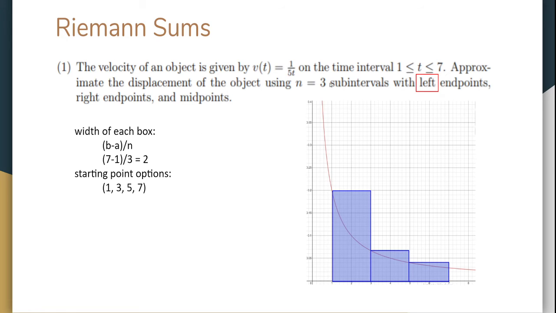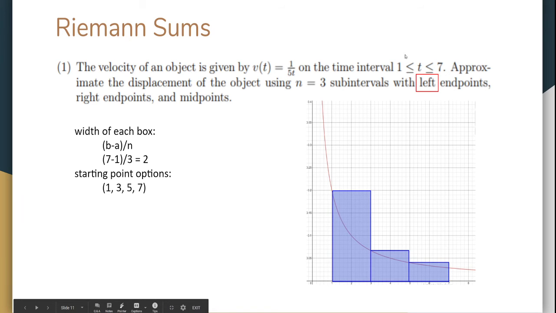And I go ahead and explain how I find these values, because sometimes it's not going to be these clean subintervals. For this one, you might be able to just think about where your left and right endpoints should be for 3 boxes, but if you ever find yourself not able to do that, you can go back to this equation. The width of each box is just (b minus a) over n, where b is the ending point, a is the starting point, and n is the number of subintervals.